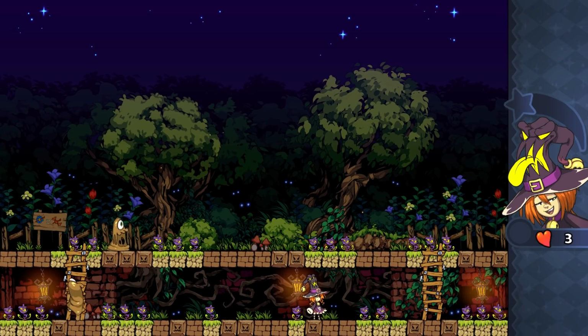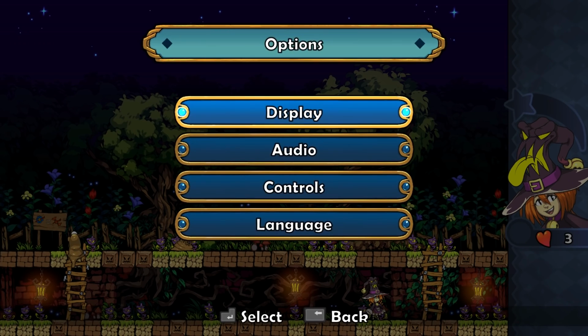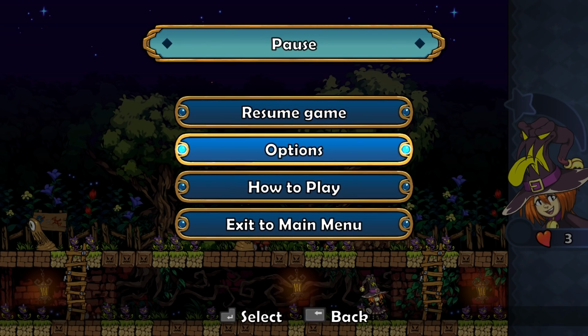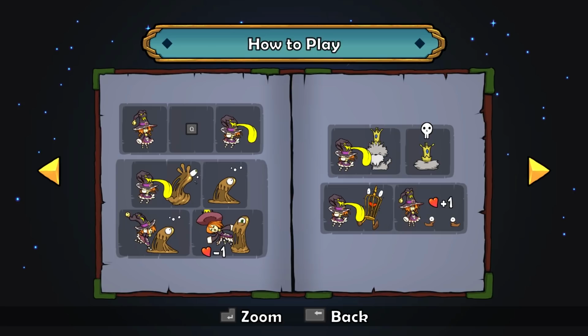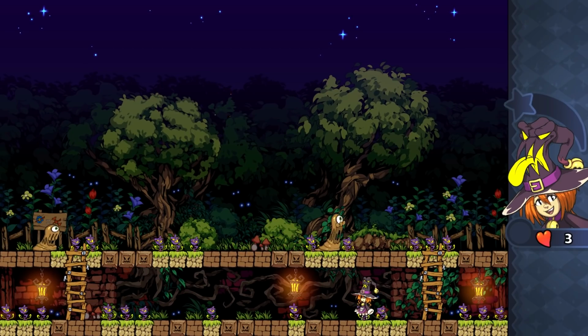Not entirely sure, because it doesn't tell you where the control is. Let's see. Oh, wait a minute. It's not telling us the actual controls. So, yeah, okay. So up and space allows you to do that. Would have been nice to show me that in the game. Damn it. Q, you can.